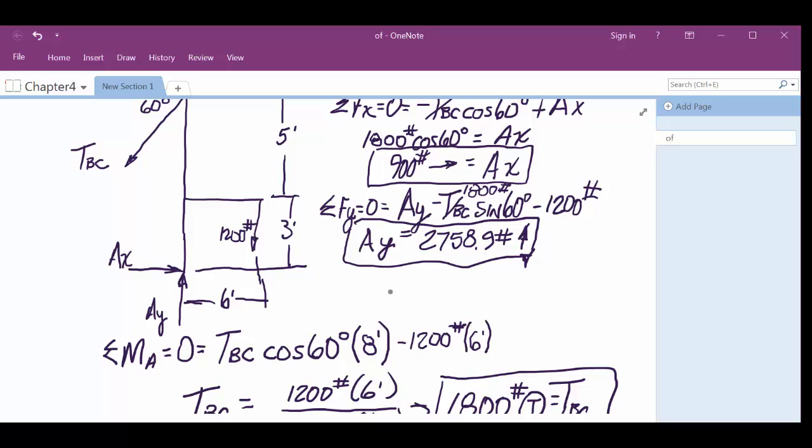How would we know on a test if you want the reaction at point A to be one force as a vector with an angle, or as the components? Well, what I'll do on the test is put the problem out there, and then I'll put over to the side, I want AX equals, and there'll be a blank spot, a line. So I'll have those all listed, so there won't be any question. Yeah, because that could be difficult. But normally that's what I'm going for, the reactions in A and X.